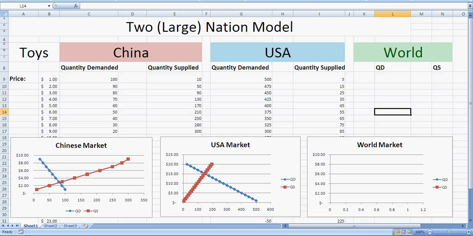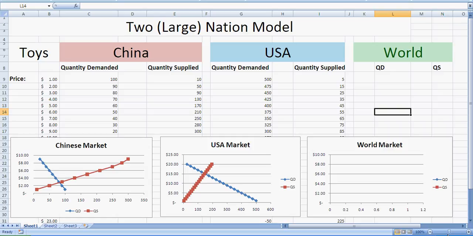And if the price of the rest of the world was higher than the equilibrium price for the small nation, then it would export some of its good. And if the equilibrium price for the rest of the world was lower than the equilibrium price for the small nation, then the small nation would import some of that good from the rest of the world. But the supply and demand in the small nation never affected the supply and demand in the rest of the world.